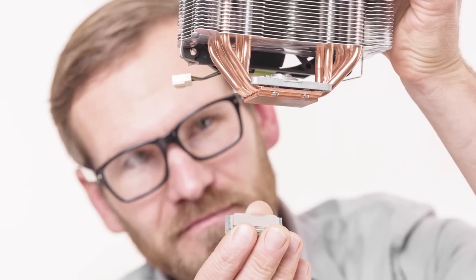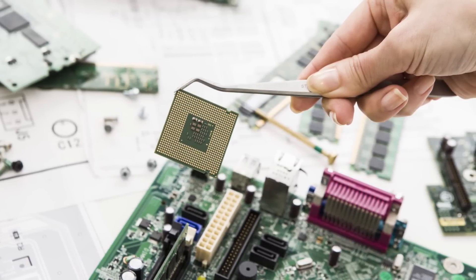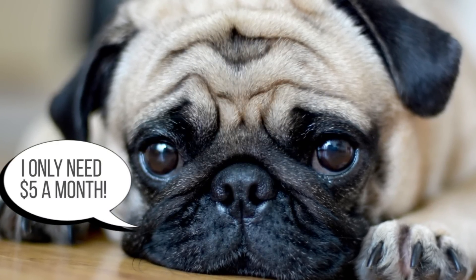So you might be wondering: can you turn on extra cores hiding on your CPU or GPU and get some free performance if you slap on a better cooler? Unfortunately, no — that party has kind of ended. Years ago it was more commonly possible on certain products through some BIOS trickery or a firmware update, but these days most major manufacturers physically disable the connections between inactive cores and the rest of the processing unit so they can't be used at all by consumers. But don't feel bad if you bought a lower-binned chip — just remember that you saved an innocent CPU from being melted down for gold and silicon.